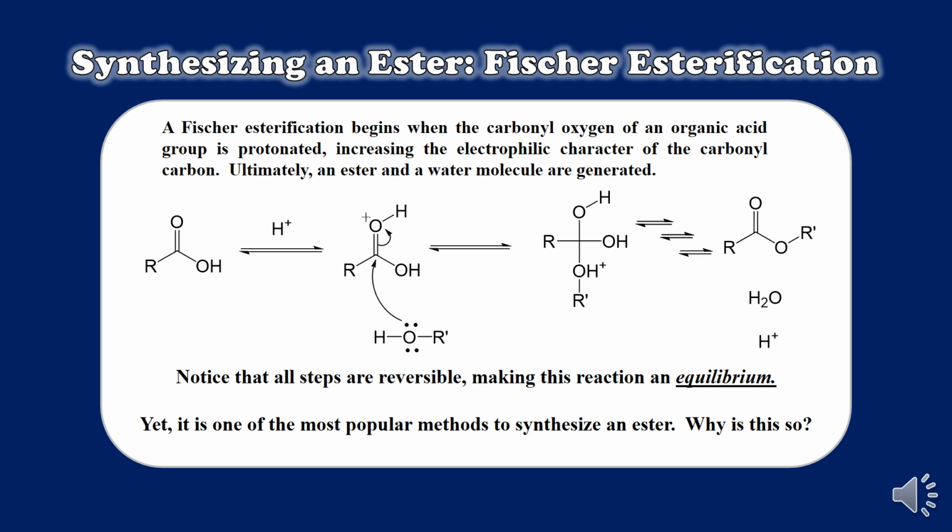This week we'll be dealing with the Fischer Esterification, a very popular reaction which allows us to turn organic acids and alcohols into esters using a mineral acid catalyst. It's a great reaction to use. It's very, very popular, but it's also an equilibrium. So it doesn't run completely to a state in which only the product is present and all the starting material has been consumed. So why is it that this is such a popular way to convert these reagents into esters when we know from the beginning that it's never going to be completely done?